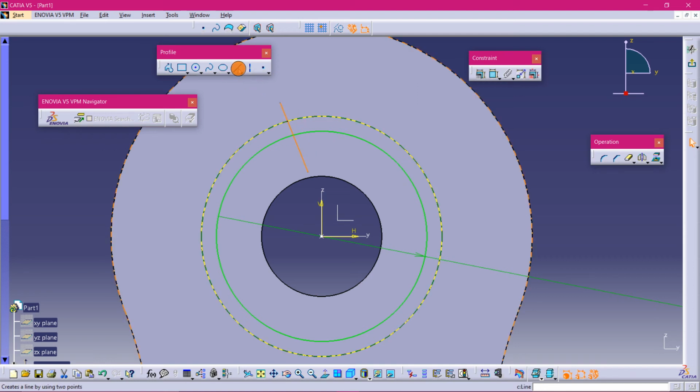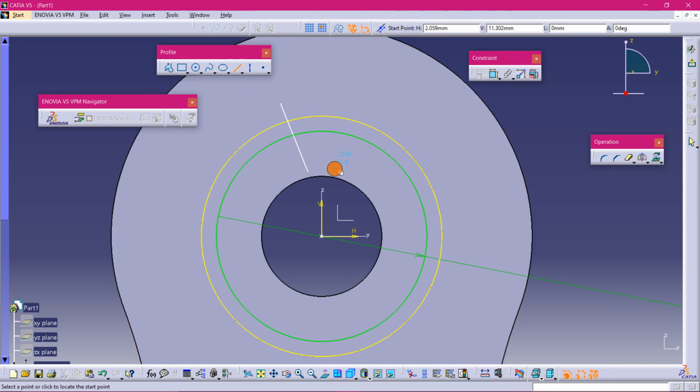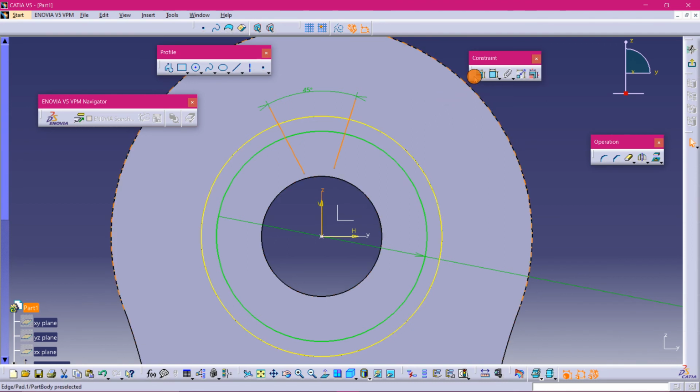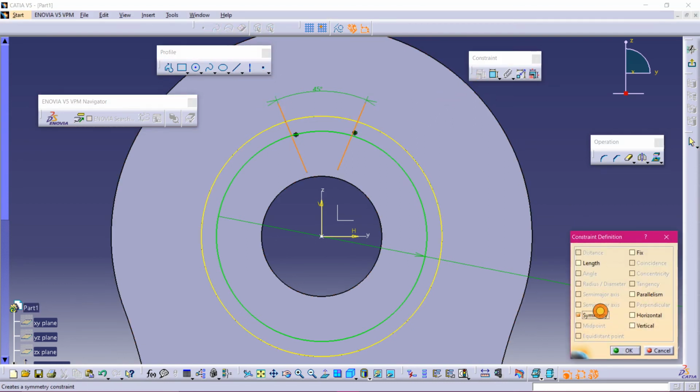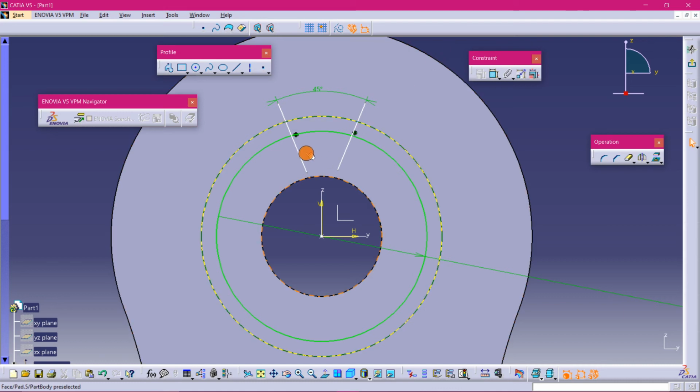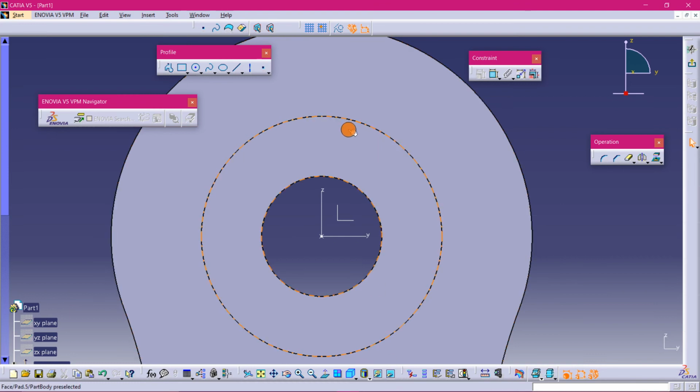Now let's make angle between these two 45 degrees, and they both have to be symmetrical with my z axis. Okay, that's fine. And here they had given the pitch distance. How much is that? See, that is 3 mm.